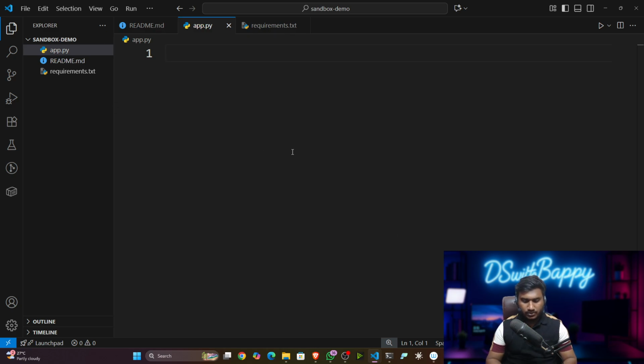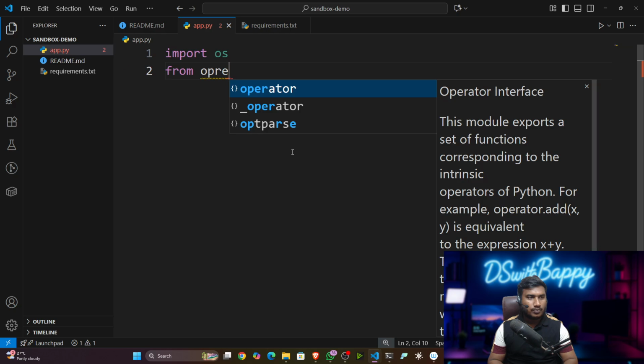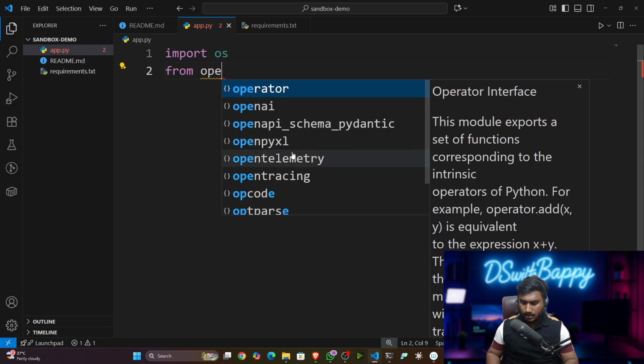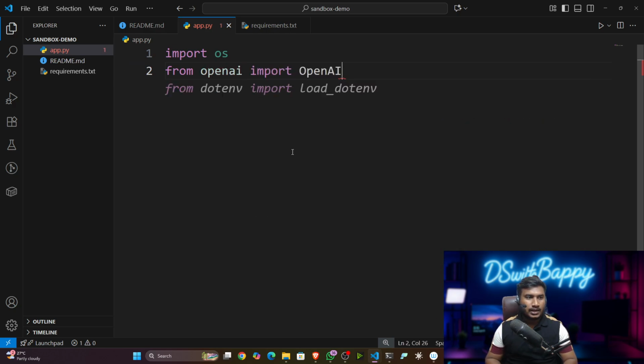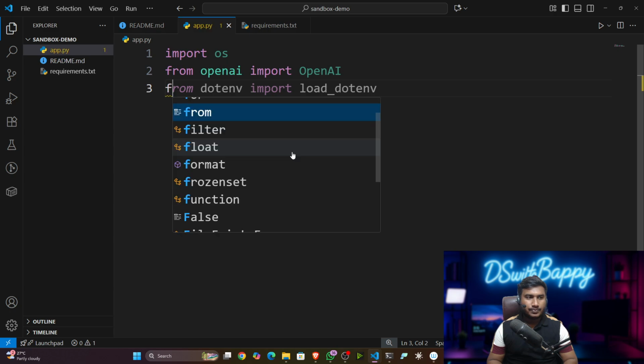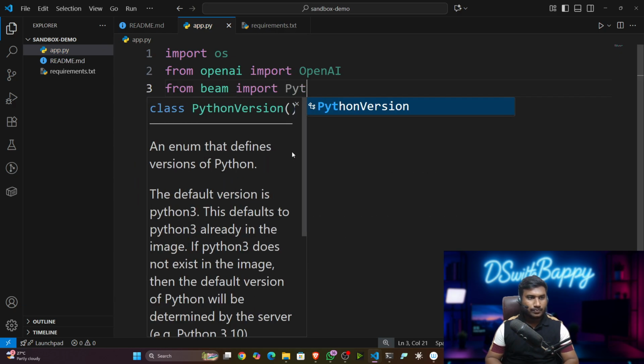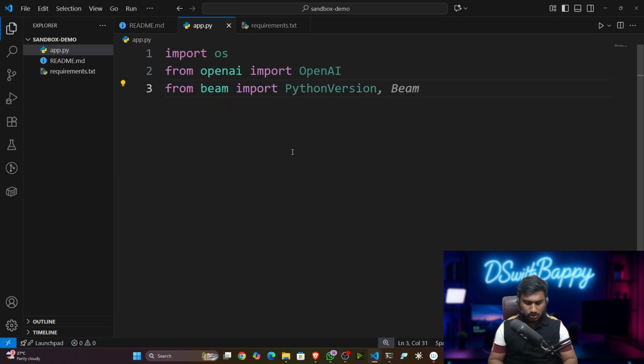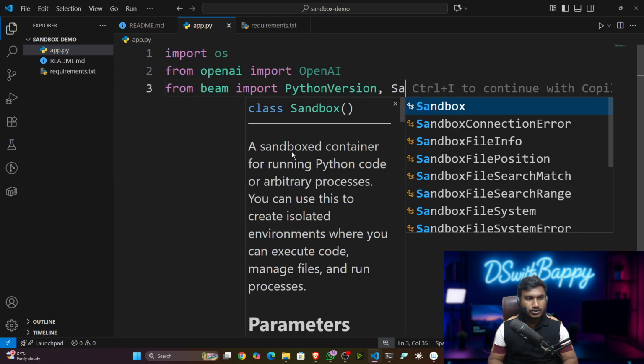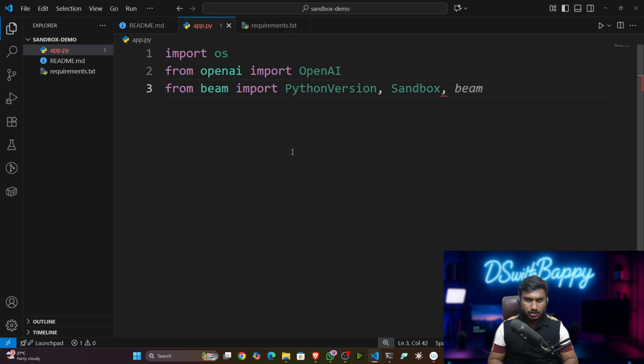So for this, let's import some libraries. I need os, the operating system module. Then I need OpenAI, so from openai import OpenAI. Then I need Beam. From beam I need the Sandbox, the PythonVersion, and also something called Image.